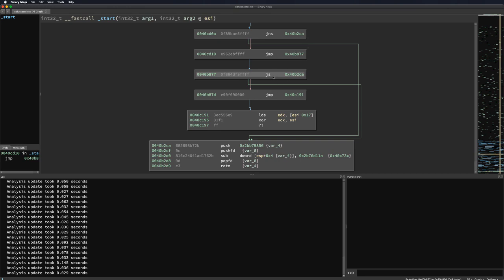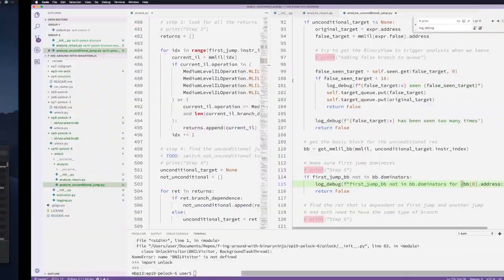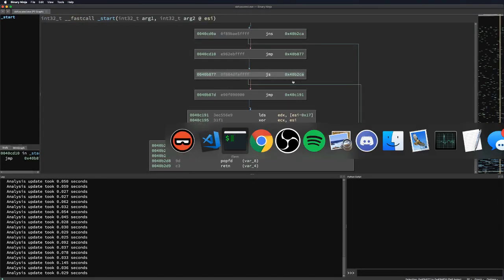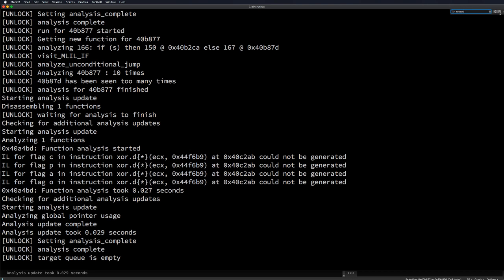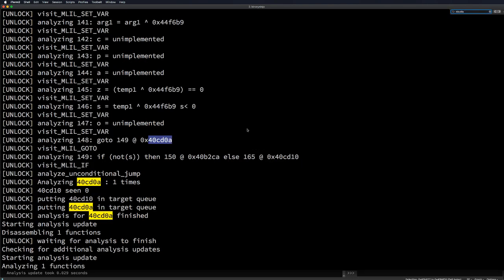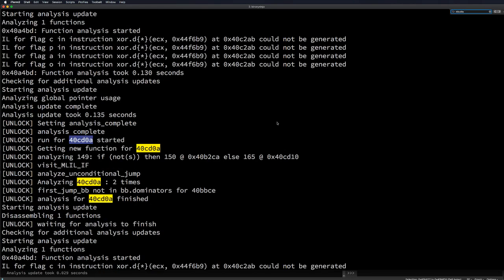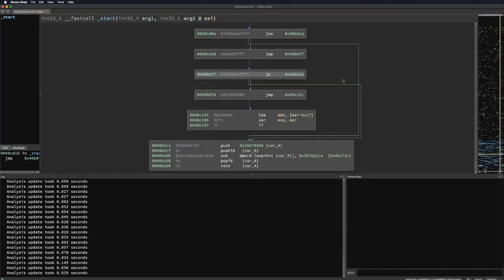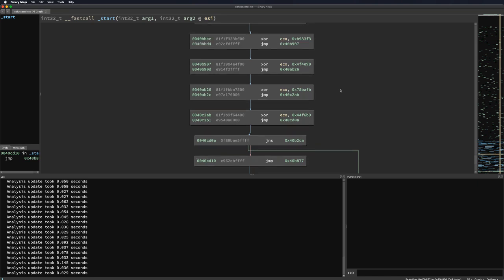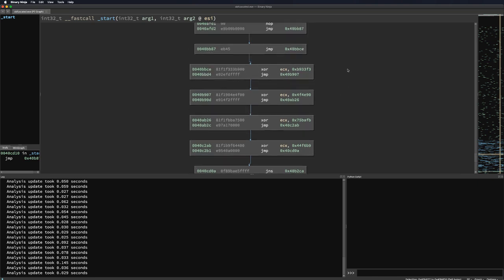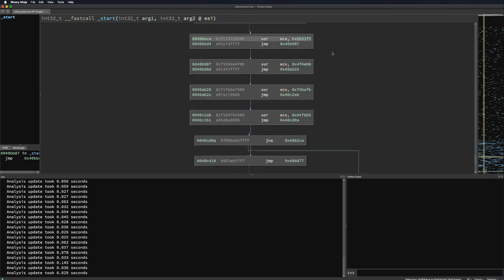I don't know why it's even getting onto... Poor old BBCE. What the what? How are you getting a basic block up there?